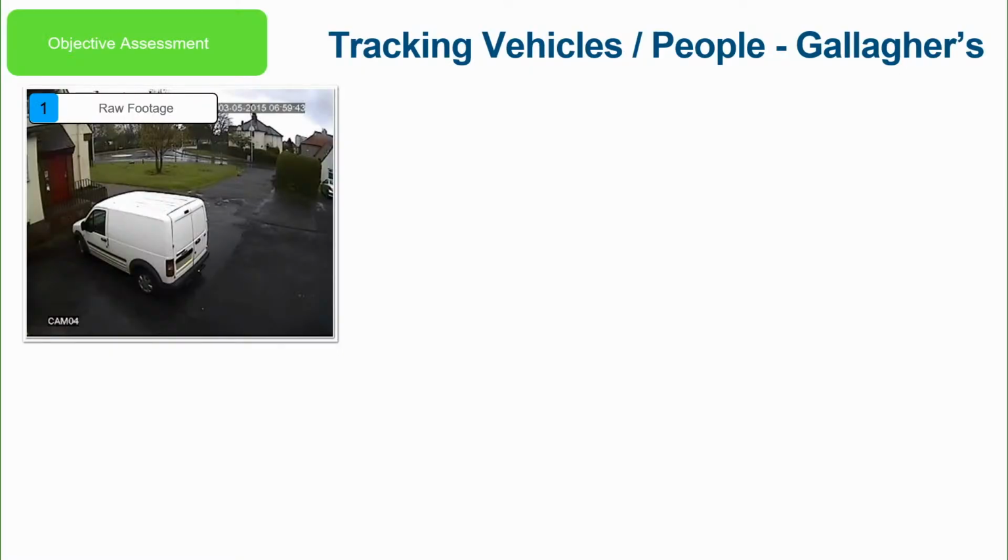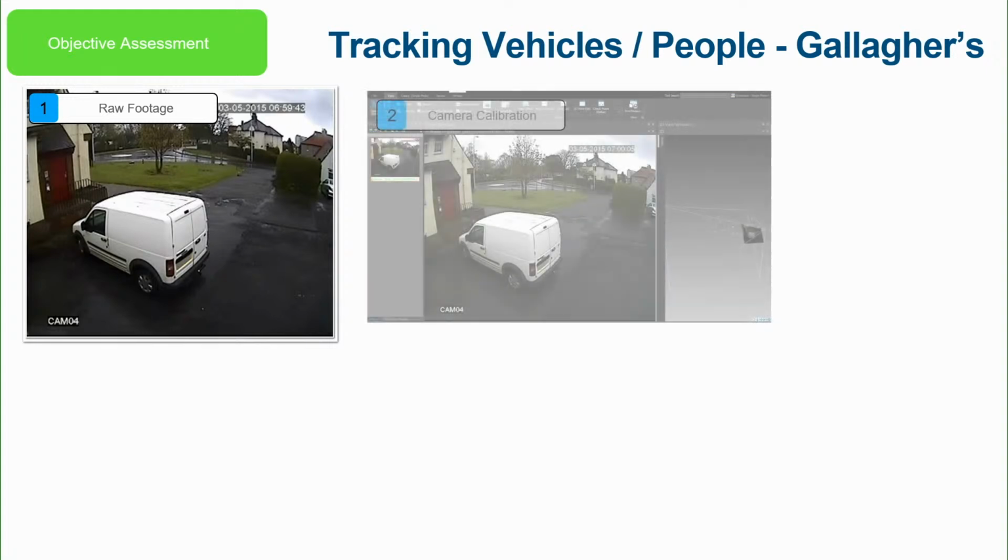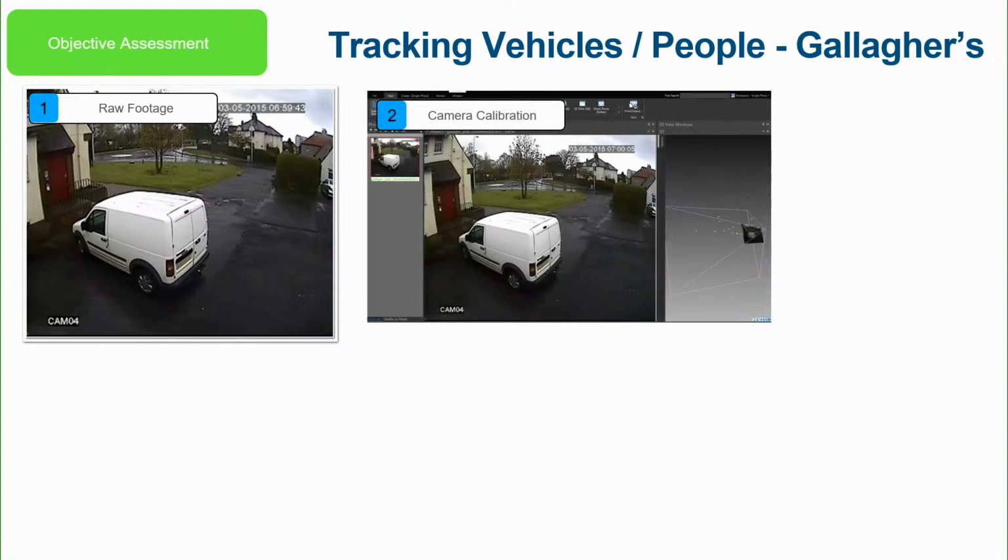This is slide 24. Tell us what we see here. So the last element that we wanted to look at within this area is tracking of people and vehicles from the available footage that we had to us. So the most complete record of what can be seen is from the Gallagher's public house footage. What we wanted to do is, again, use that footage to understand this movement of when vehicles arrive and the movement of people within that scene. So we've taken the original footage, and very similar to what we did when we allocated the knife, we used the same technique to understand the location of Gallagher pub's footage and the camera position.